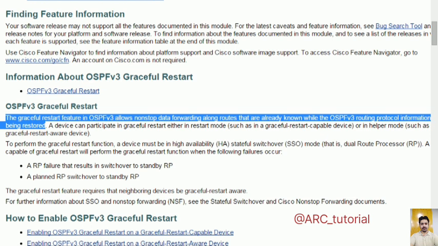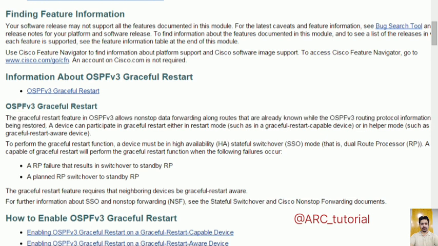Now, go into the router mode and just give the graceful restart command. Only one command is there. After this command, you do a graceful restart the next time the RP fails. The use of graceful restart comes whenever any RP goes down and the standby comes up. If it doesn't go down, there is no requirement for graceful restart in OSPF. I hope you have understood the uses of graceful restart.